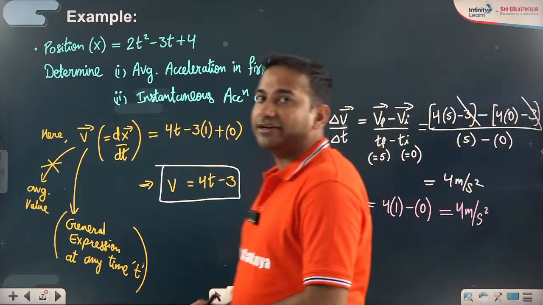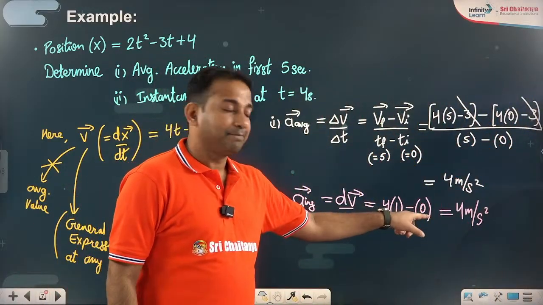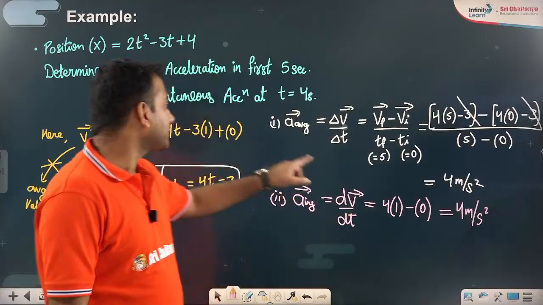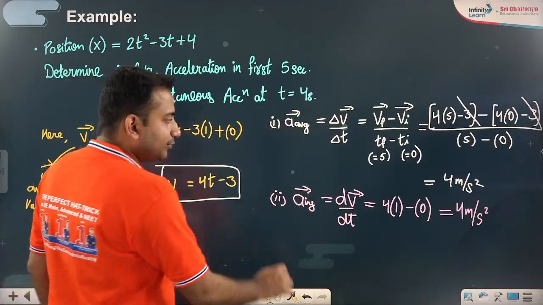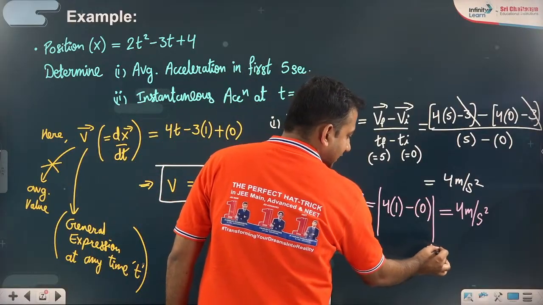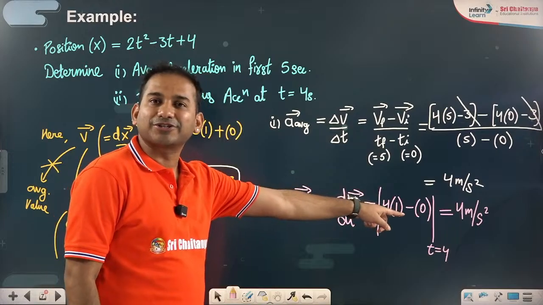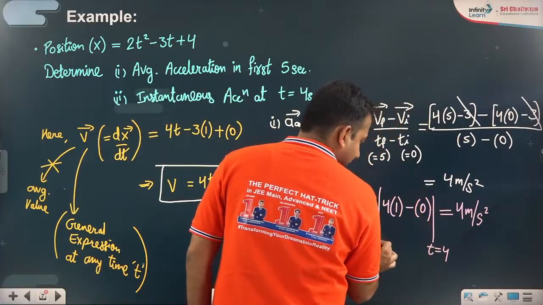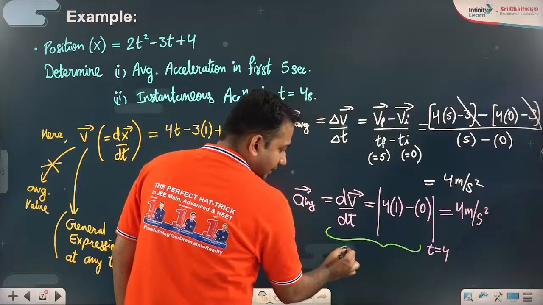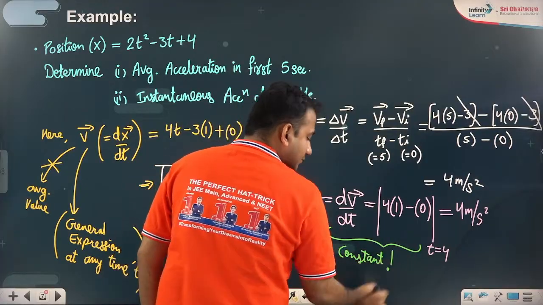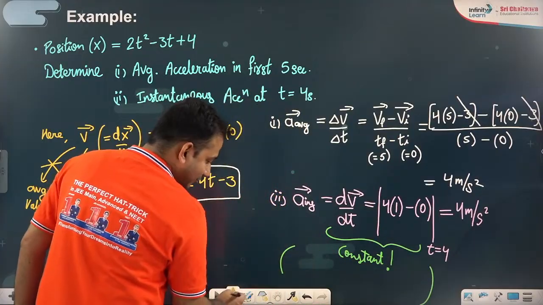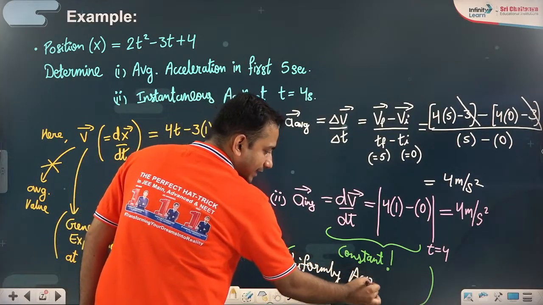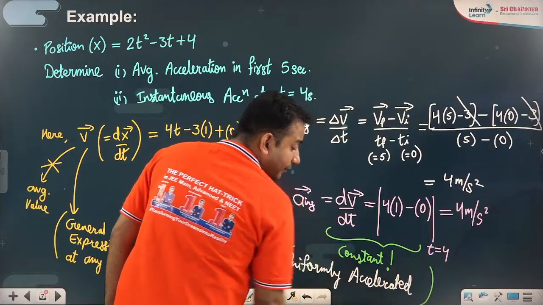Anyways, the instantaneous value came out to be time independent. The moment you differentiated the velocity, there was no time to be substituted at t equal to 4. After differentiating you wanted to substitute t as 4, but is there any t available in the expression? No. So as a result, this term is coming as a constant, and whenever the acceleration is constant, yesterday also we have learned that this is called uniformly accelerated motion.